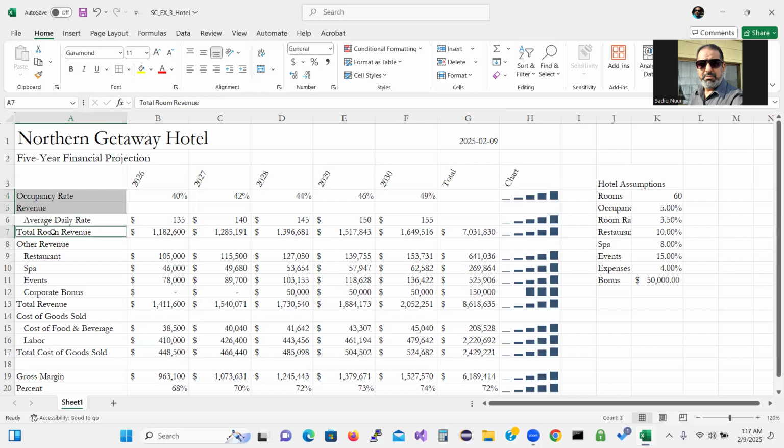And then we want A8, and then A13, A14, A17, A19. All right. And then we have the boldface. Go to the font, click B. All right.